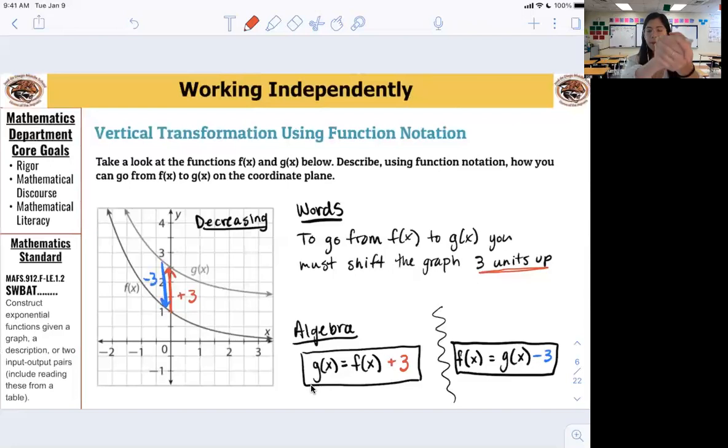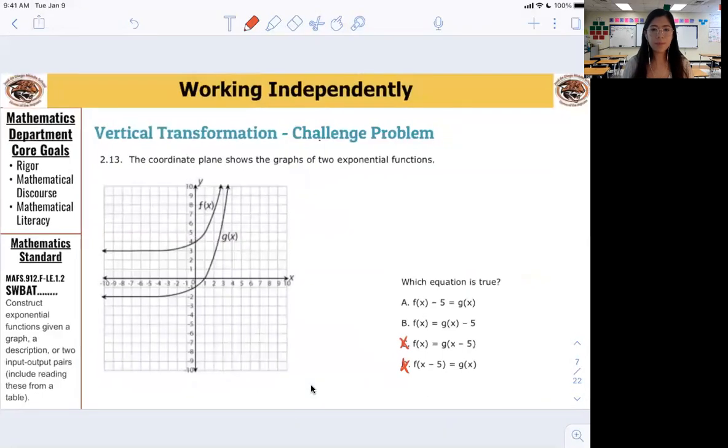Because what that's saying to me is that you can grab f of x and then bring it up 3 units. Or I'm going to grab g of x and bring it down 3 units. If you put that number inside of the parentheses, that's telling me that you're grabbing just the x, not the whole function. It's kind of a little weird, but just remember, outside of the parentheses. Because inside means you're going to move f of x to the right or to the left. Good, you remember that. It's exactly what that means. So good job.